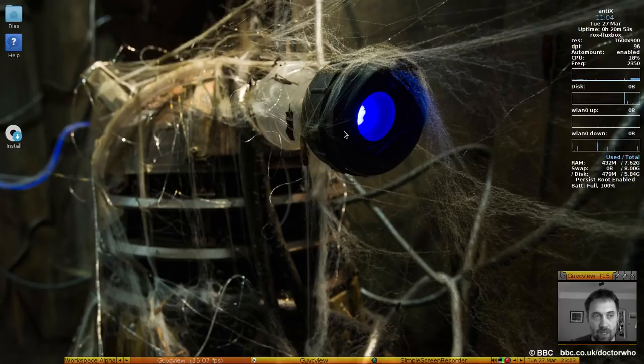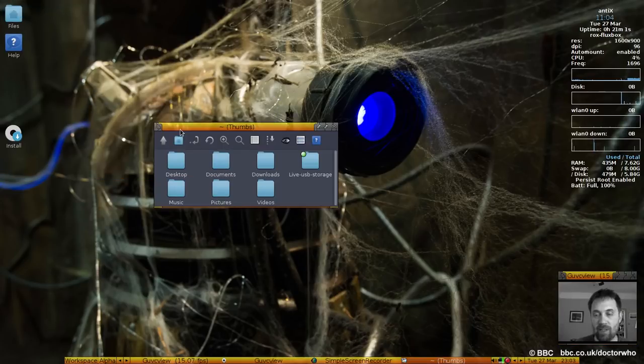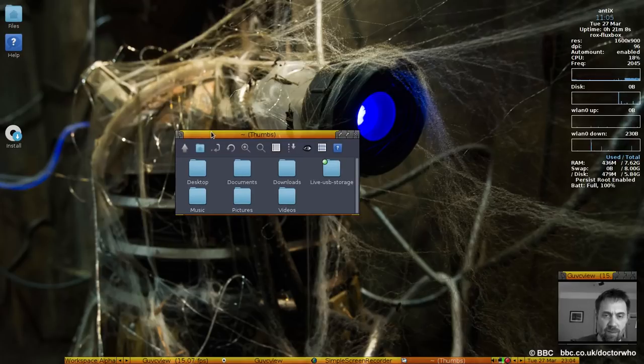Rox-filer is an older file manager. It is this guy here. If you're on the default Antix setup, it is the default file manager. IceWM is the default window manager. Rox is the default file manager. It's got a lot of interesting tweaks, but it's a file manager. It doesn't act like most other Linux file managers. I don't know how else to say it. It's its own animal, and it's got some really neat features.